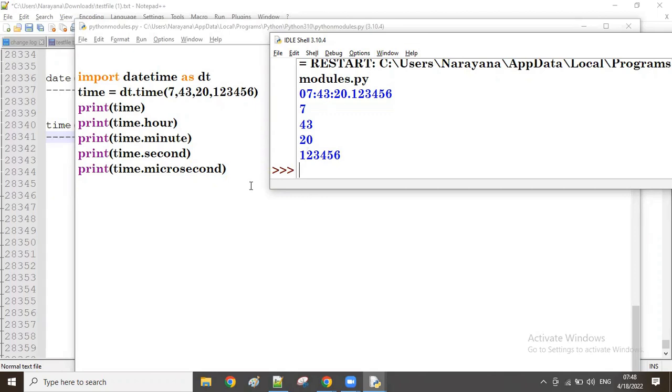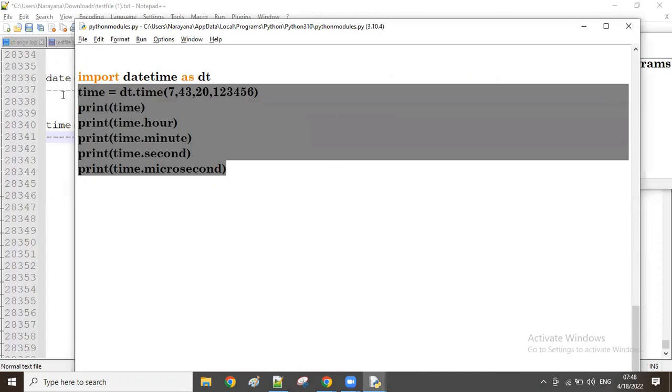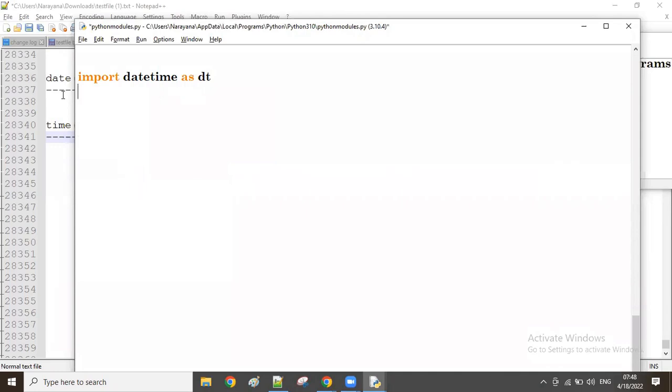The next one is, so you have seen now the date and the time. In the date, how many arguments are there? 3. In the time, 4. Totally 7. Now dt.datetime function is there again. We have seen just now the date function and time function. Now datetime is there, and how many are required? 7 required, date arguments plus time arguments. I am giving, suppose, first the date: year, then month and day. Next one hours, then minutes, seconds, and some microseconds like this.